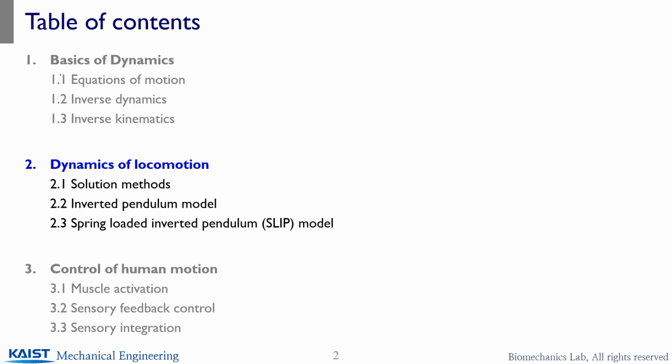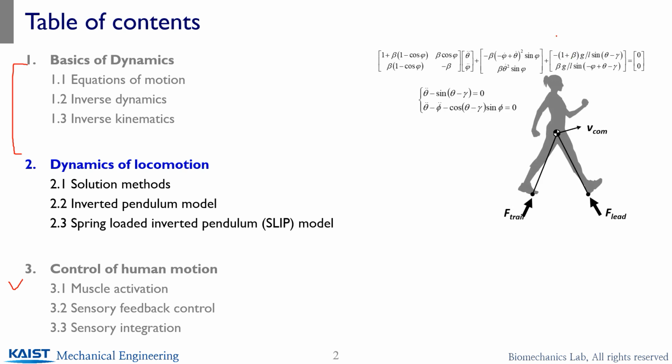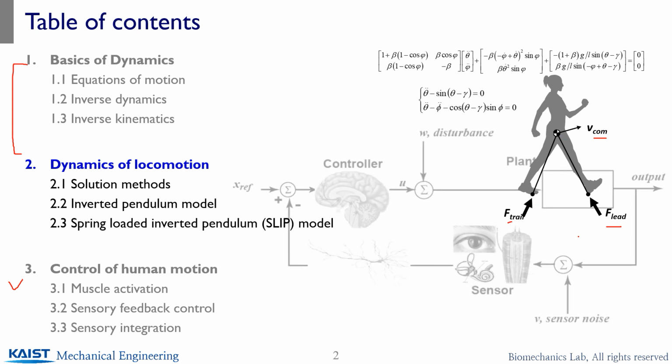The overall content of the course is composed of two dynamics chapters and one control chapter. Dynamics is pretty much the force and motion relationships, like equations of motion, how those forces generate the motion of human walking and running or other motions. And in the control part, we are going to study how those motions are sensed and processed at the brain, and how those control inputs are generated and sent to the actuator, the biological actuator, the muscle, so that the muscle can generate the forces and torques.